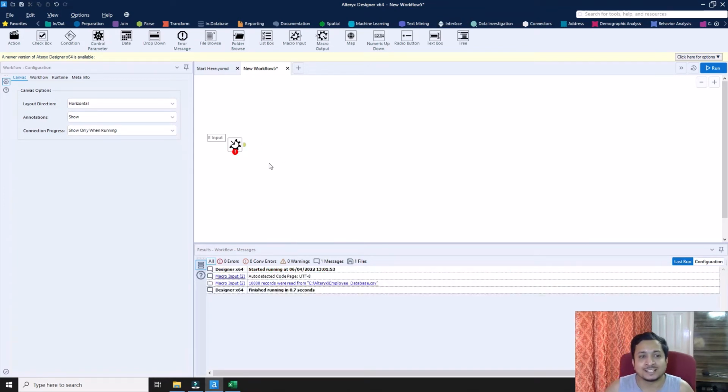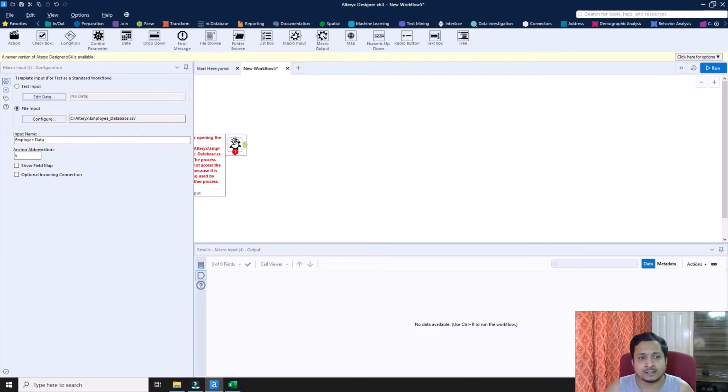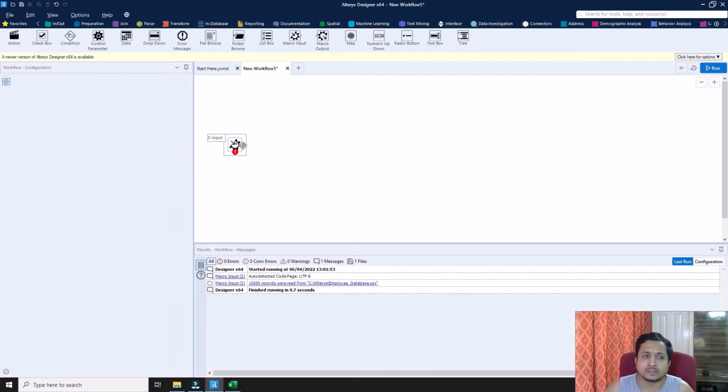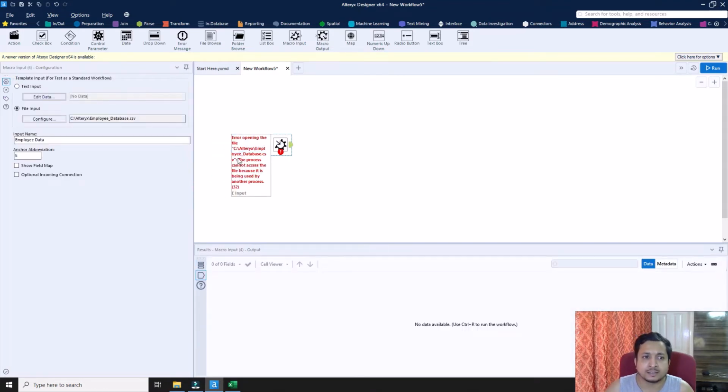As you can see, it's giving us an error. Let's see what the error is. It says the database.csv file, the process cannot access the file because it is being used by another process. So that means this CSV file is opened or being accessed somewhere.